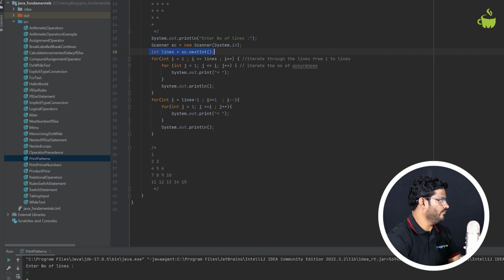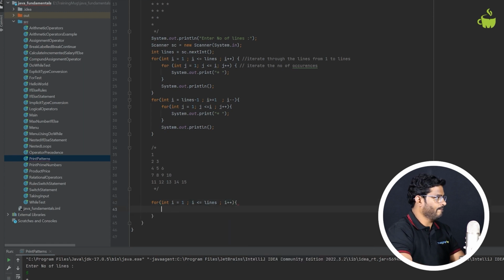So lines we already have. So what I do here, I'll take the same logic: for int i is equal to 1, i less than or equal to number of lines, then i plus plus, right? Now for int j is equal to 1, j less than or equal to i, j plus plus, okay?